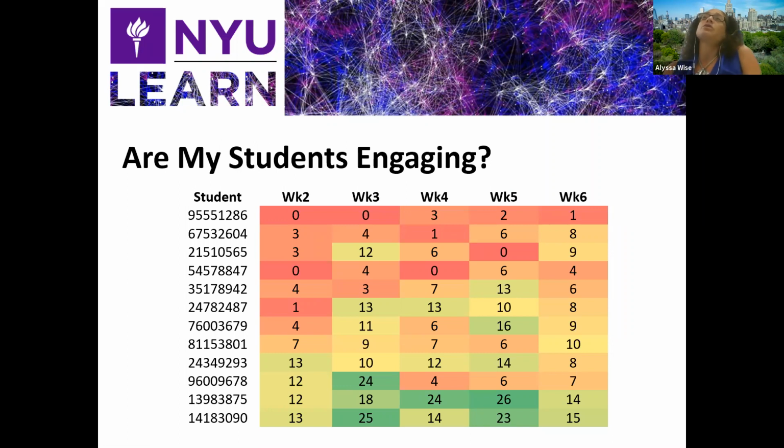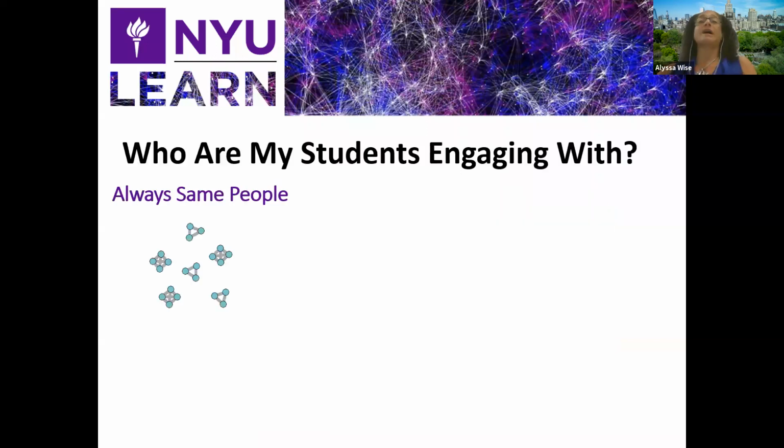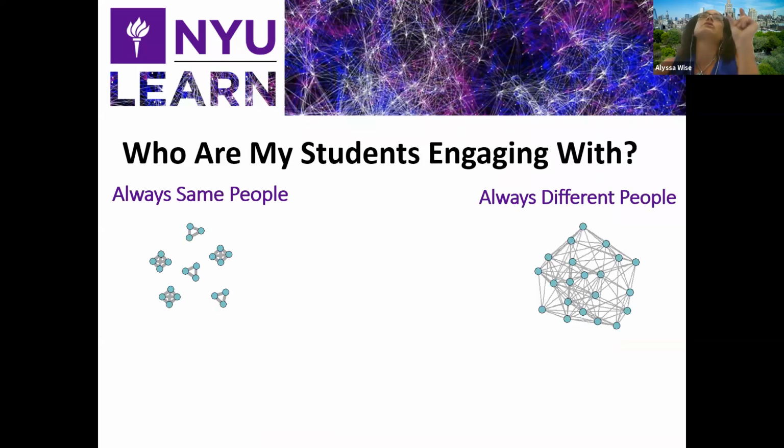And these are different questions for different courses, but it's really important because sometimes students don't understand how we think about these things. We could also ask who the students are engaging with. So one of my concerns when I run online discussions is that students are going to form little clusters with their friends and not talk to everyone else. So what you see here are just two prototypical social network diagrams, one in which everybody just talks to 2 or 3 people and one in which everybody talks to everybody.